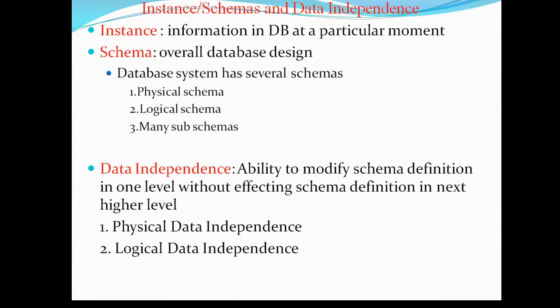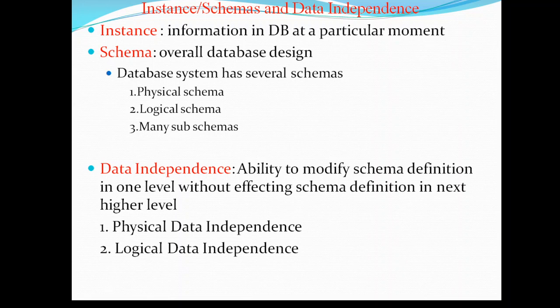Now we move to the general terms that we come across in DBMS, that is instance and the word schema, and we come across the word data independence. Now I am going to explain what these terms are. Instance is nothing but the information that is residing in a database at a particular moment of time. We talk about the instance because the data in the database will be changing from time to time. So an instance is only about that particular information residing in the database at a particular moment of time.